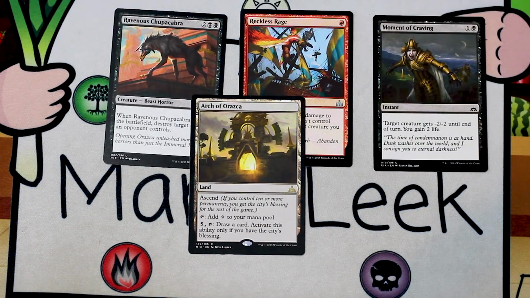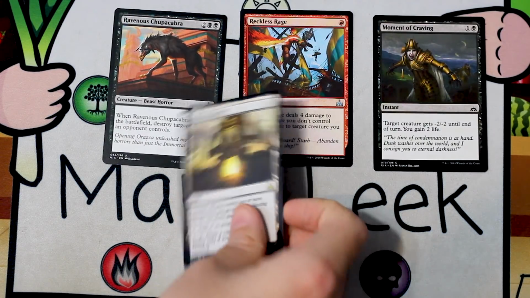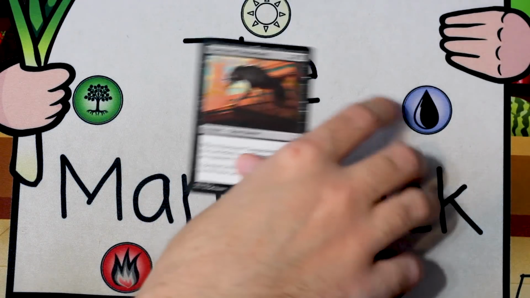Arch of Rasca is a land that you tap for colorless mana. If you have the City's Blessing, you can pay 5 and tap it to draw a card. That's not something you do in Draft. Really? You don't get to the City's Blessing plus have 5 mana that you want to do nothing with other than draw a single card. 6 mana technically because you're tapping this land. Yeah, Arch of Rasca, sealed, maybe. Draft, have not enjoyed it, and it certainly doesn't compete with what we have here, which is Ravenous Chupacabra.